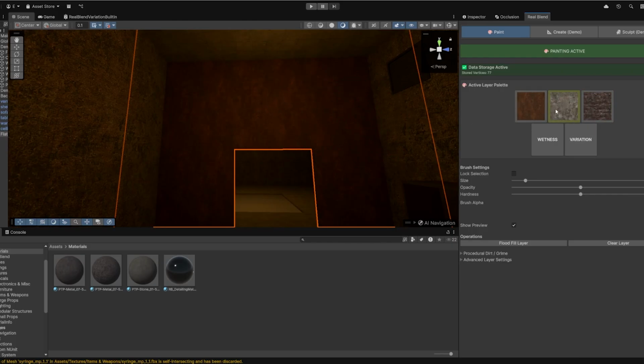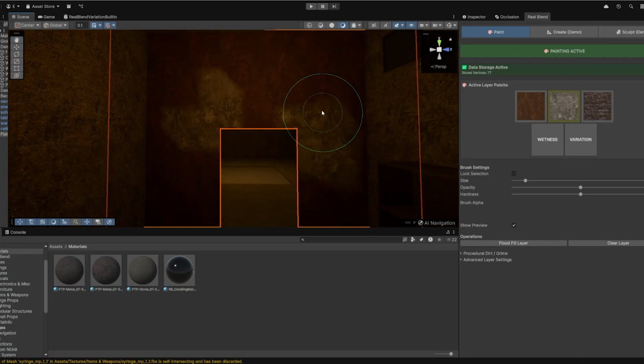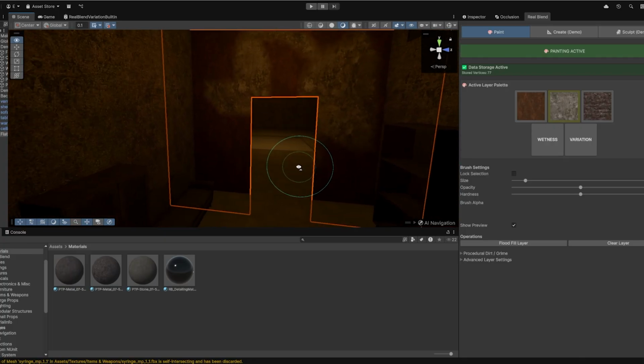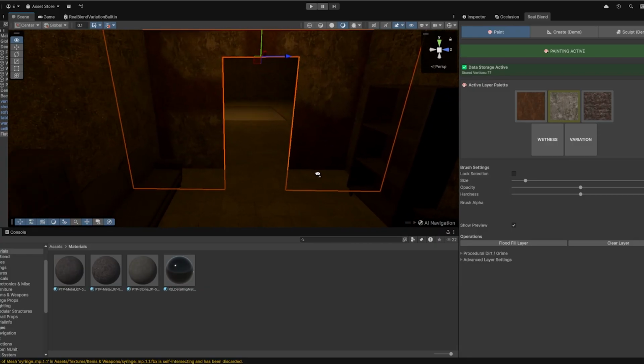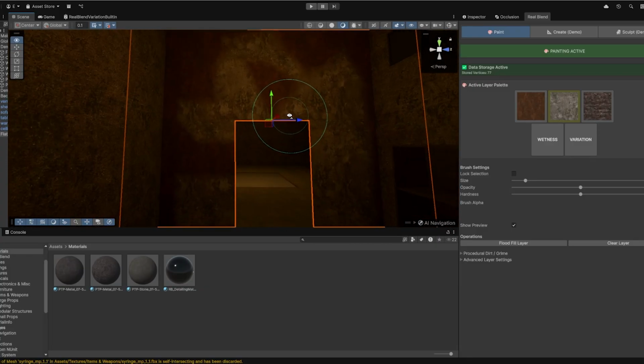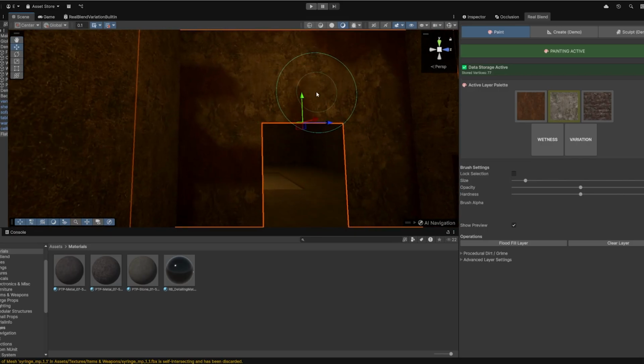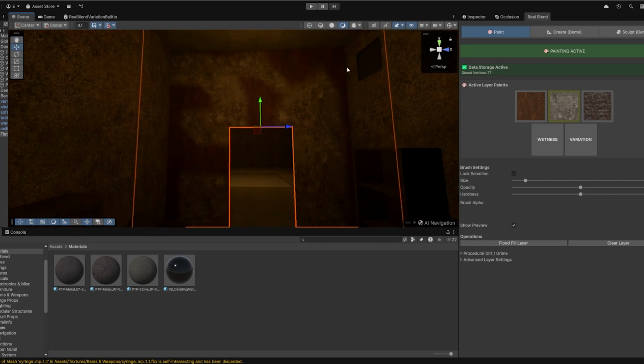So I'm going to click on that first rock texture, and I'm just going to start painting on as if I'm detailing this wall. And again, I'm going to do this very shabbily just to show you that this is just the concept, right? I'm not doing this for like a AAA title, obviously. But yeah, I'm just going to paint onto here. Now you can see that as I'm painting, I'm not getting too much control over what I'm painting and where, because the vert count is so low.